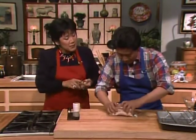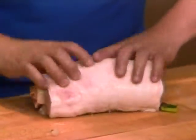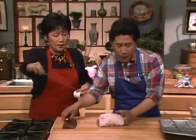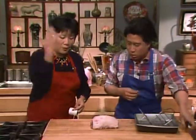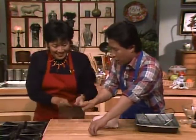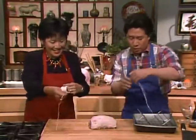Sesame oil. Something like sesame oil, though, you have to be careful because you have to get the kind that's toasted for Chinese cooking. There are two different types of sesame seed oil. Let's tie it up so we can roast this. Are we going to cut this with a cleaver? Simple as that. Very good. Let's tie it up, whatever you want to do.